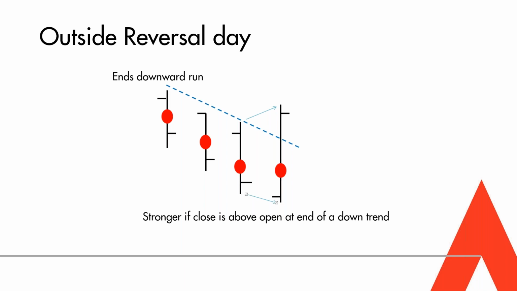Now, outside bars are generally much larger than inside bars, so there's a lot more trading activity, you could say, that usually goes into making an outside bar, therefore usually more committed in terms of that direction. And quite often they will break up through a downward plotting trend line, offering an entry signal: a close above the trend line, as well as being an outside bar. So this would be quite bullish, particularly if that's occurring at the end of a downtrend or a pullback, suggesting a start of upward movement from this level.